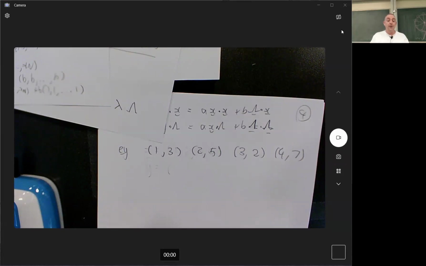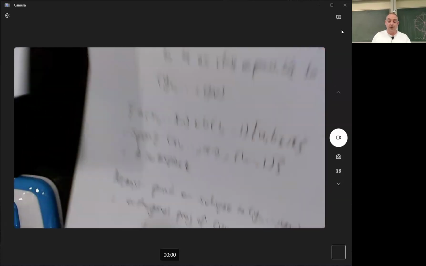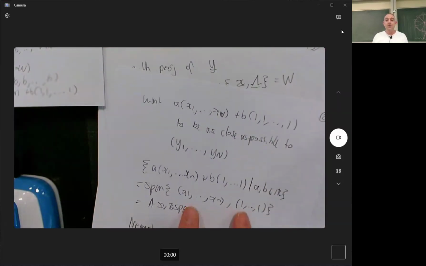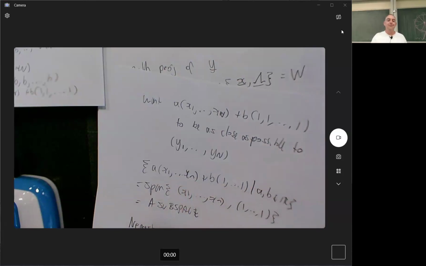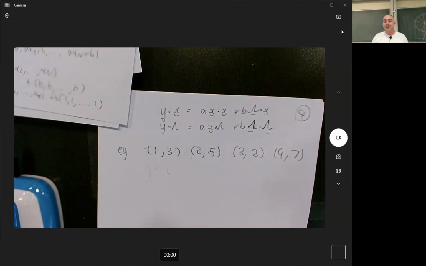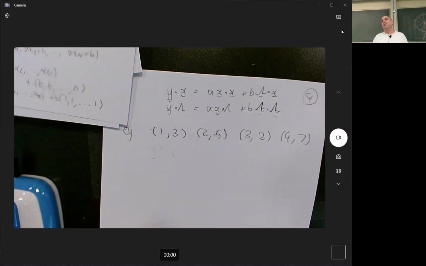No, good point. You said, isn't x dot x and lambda dot lambda equal to 0? That would be true if this was an orthonormal basis, but it's not. If you were going to do orthogonal projection, you would have to have an orthonormal basis, but you would have to make it from here with the Gram-Schmidt process. And so, you know, no such luck. They are not currently orthogonal to each other. Wouldn't that be nice?